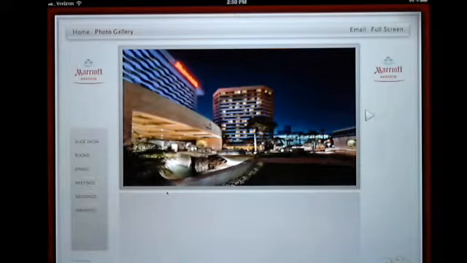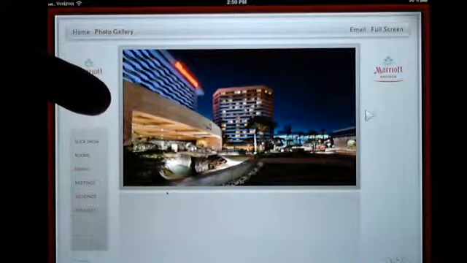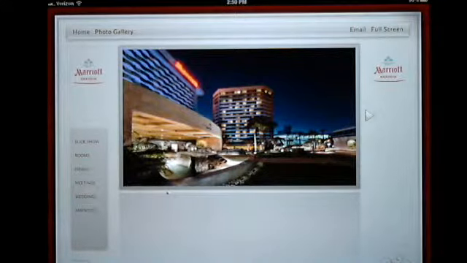Photo. First of all, there's a toolbar across the top: home, photo gallery, email, full screen. All of that's really important. We want a back button as well. There's not one evident in this app until you start going through it. Whether we put it up on the toolbar, if you think that's useful, or you'll see an arrow appear as we go through the slideshow, we can utilize this as well.